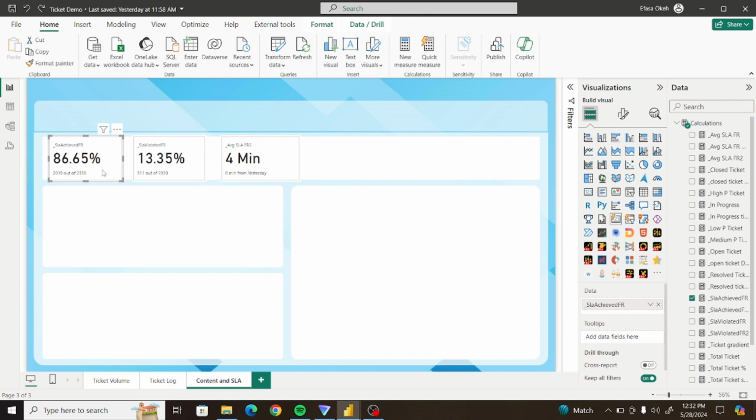So the first thing I'm going to do is I'll simply rename this to SLA achieved. I'll stay on this and rename it here. I'll rename it on the field value here to SLA achieved.